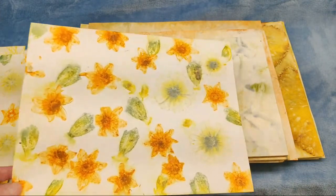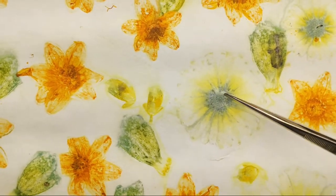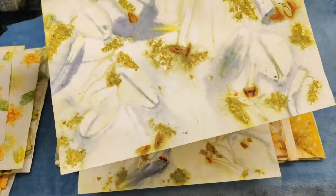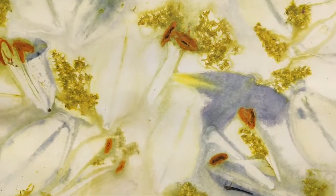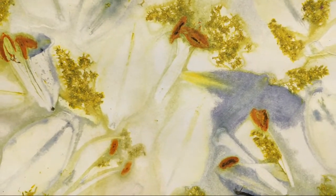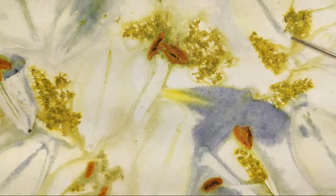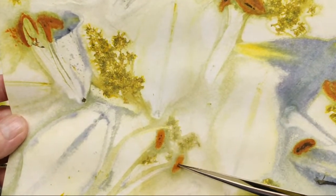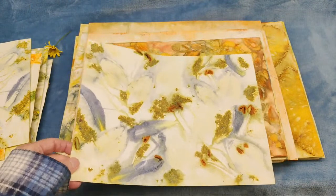That's the other side. I think this is called calendula - orange or yellow calendula. This is daylily. The daylily I have is kind of a reddish color, but one side of the petals goes purple and then the other side does something different, and then the stamens do this really pretty orange. That's some more daylily.